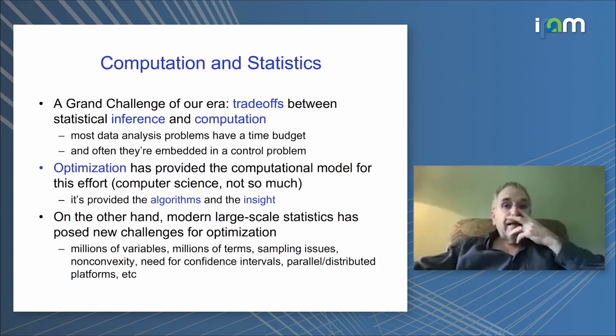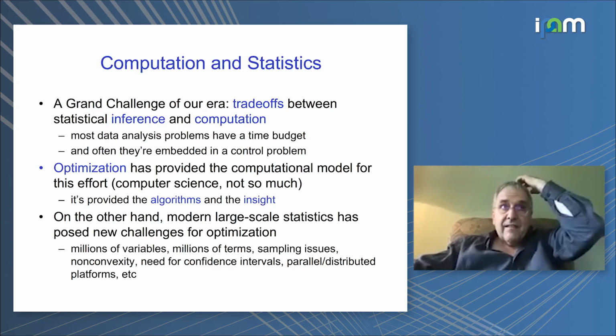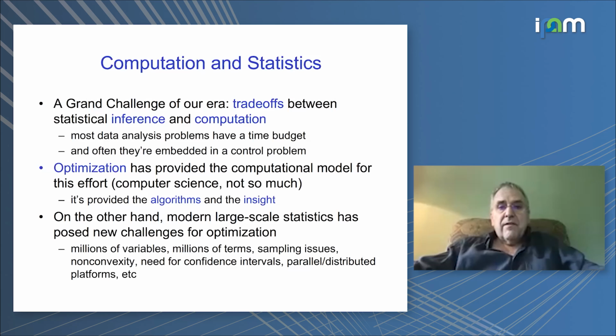Where do you get your ideas mathematically to work on problems like this? Well, we need lower bounds, we need upper bounds, we need a model of computation. And I don't think that computer science is really providing that. I think that especially the lower bounds in computer science are too low. The model of computation is too broad. It's the Turing machine or related machines that can sort of do everything.